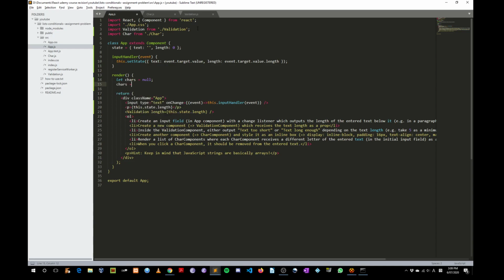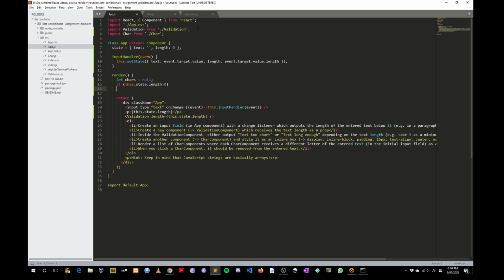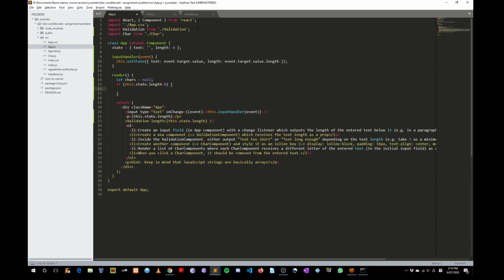Okay, so if this state length is greater than 0, just equals this state, okay, text split.